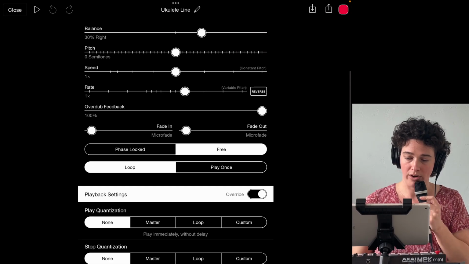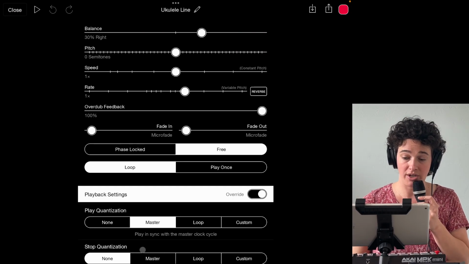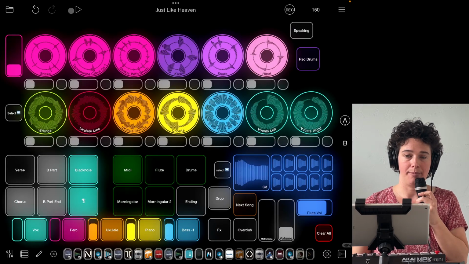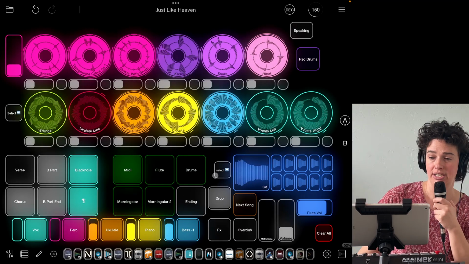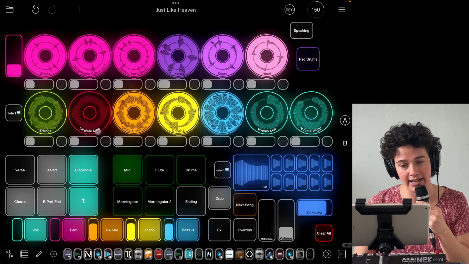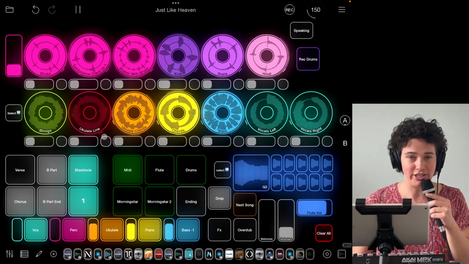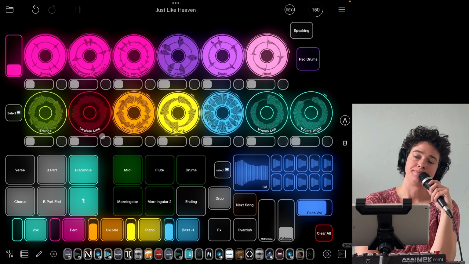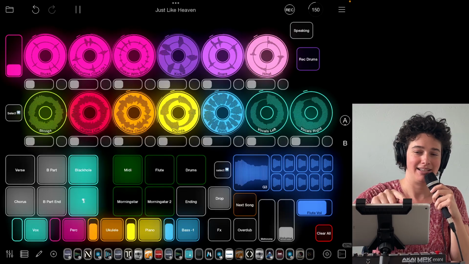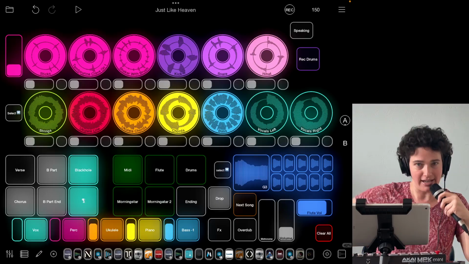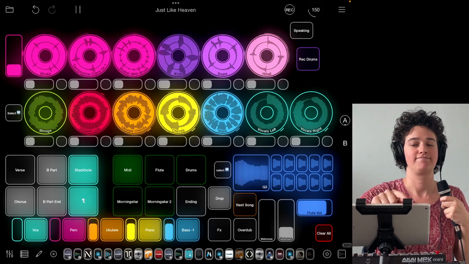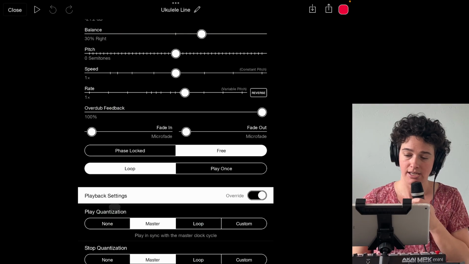Let me show you what would happen if it was phase locked. In that case, let's say I'm singing along the verse, and now I'm done with the verse. It's time for the chorus. Oh my God, but this loop is only halfway done. I have to wait. Because if I press play, I'm not getting that, like, I'm on the 1, things are happening. I'm not getting this. So, free, but quantized.